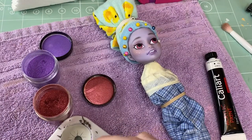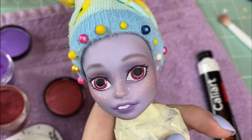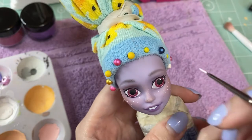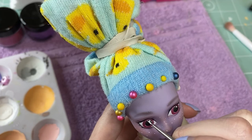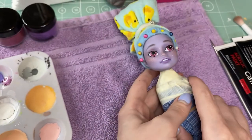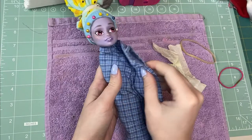I mix the colors to what I want and then add water until it's almost a paste consistency. After one last spray of sealant I add catchlights, which are almost as terrifying as lashes. And that's the face! Dubious teeth effect aside, I am super pleased. After everything's fully dry, I add gloss varnish to the eyes and the lips, and now we can remove all of the covering.